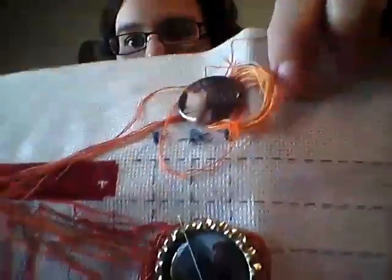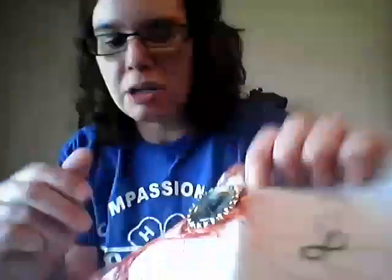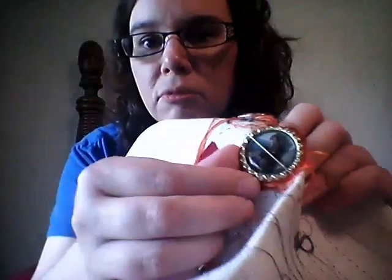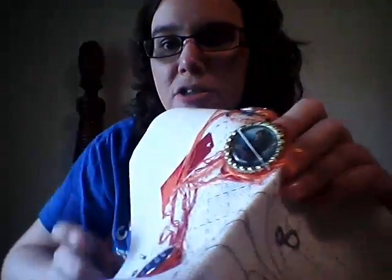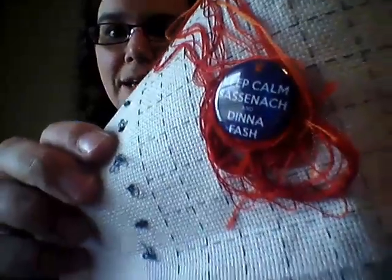So I have my Jamie Needleminder from True North Needleminders. And there's another Jamie Needleminder. Nope, can't see it. Kind of, sort of, there he is, leaning against the rocks. And that's from Minding My Minders. And this one down here, Keep Calm, Sassenach, and Dinna Fash, that's from True North Needleminders. So yeah, I need to add my Real Men Wear Kilts minder.